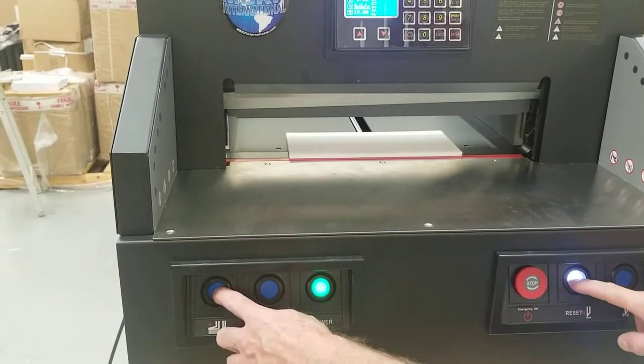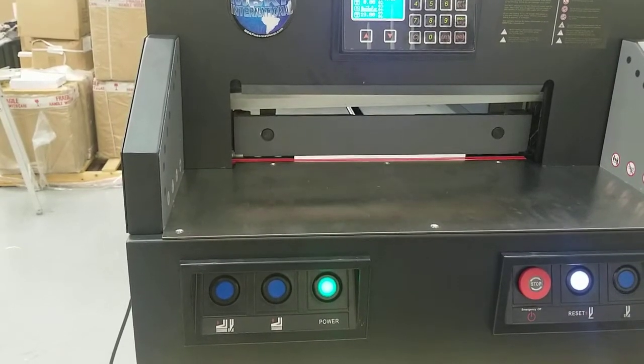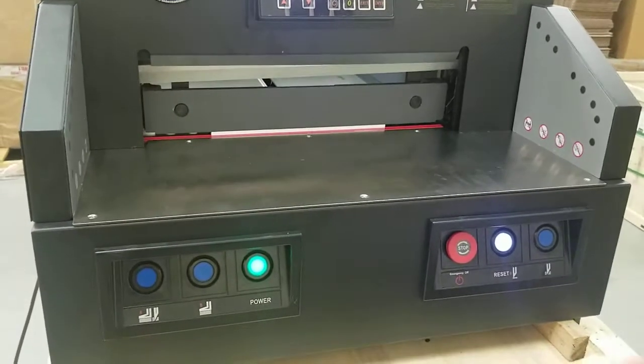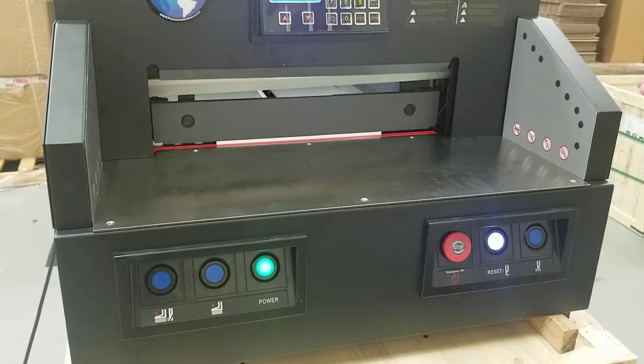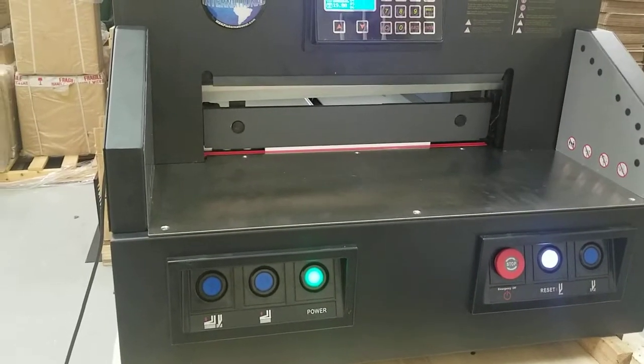I'm going to go ahead and put it back down to simulate what you may have here. So if it doesn't, you can try it a couple times, but you got to push them both simultaneously and you got to hold them. So if that doesn't get to the top, then you need to manually move it to the top. And what you want to do there, you're going to need to unplug your cutter and remove this top crown.